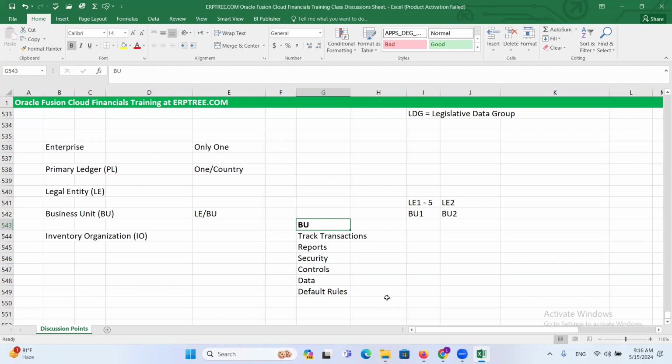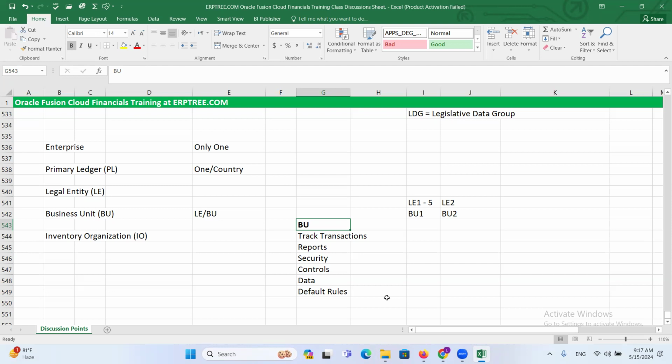It could be our legal entity, it could be each and every business, a different vertical or line of business, or a different type of business could be your business unit, or else you may have one business or multiple businesses, and each outlet could be your business unit. What granular level you want to track and generate reports, and what level you want to find out your profitability at, that you can take as a business unit.